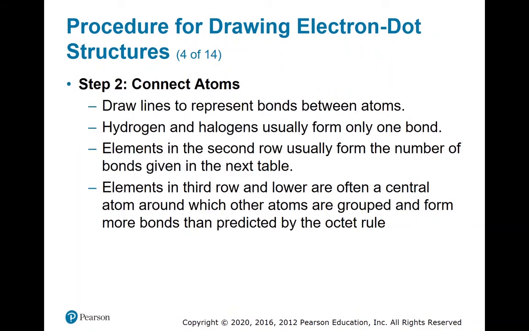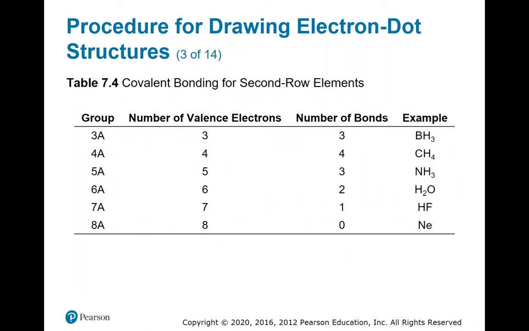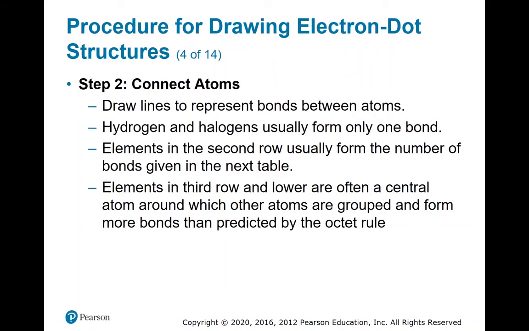So that recaps what the general trends are there. Keep in mind, for instance, if you go down into row 3, a lot of those same trends will apply. So for instance, silicon, the element directly beneath carbon, will typically also form 4 bonds, since it also has 4 valence electrons. All the elements in the same columns are going to have the same number of valence electrons. Now, elements in the third row and lower often do behave that way, and when they're part of a molecule, elements in the third row and below are almost always going to be at the center of the molecule.